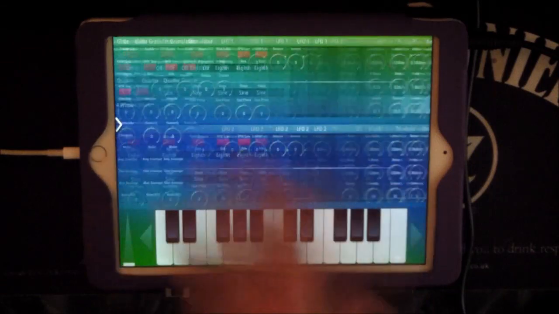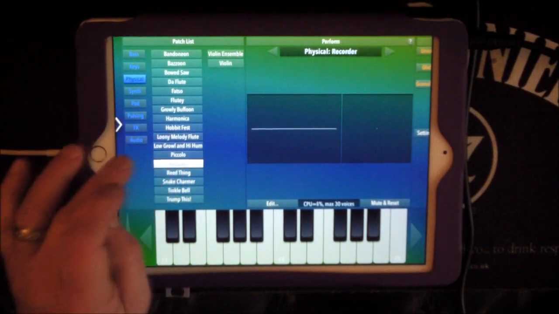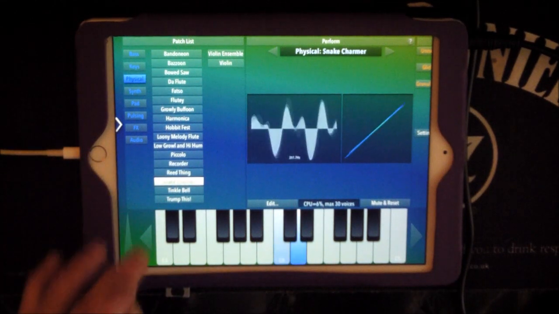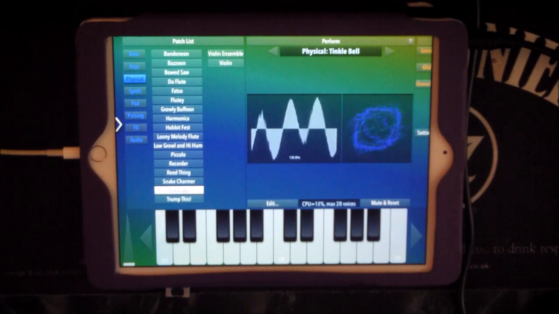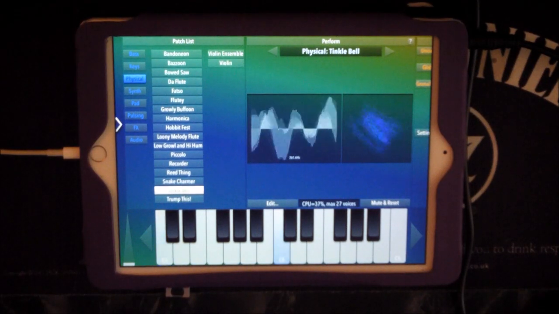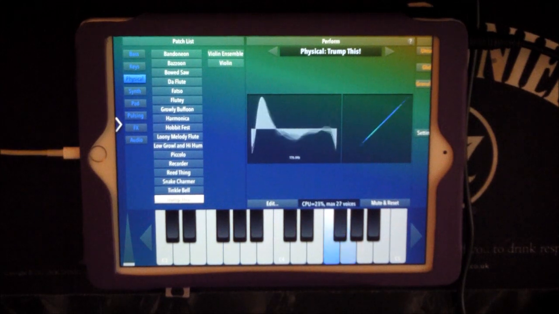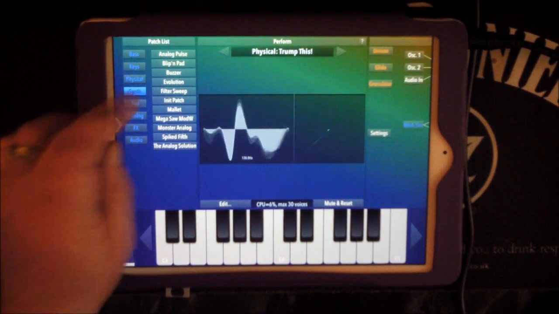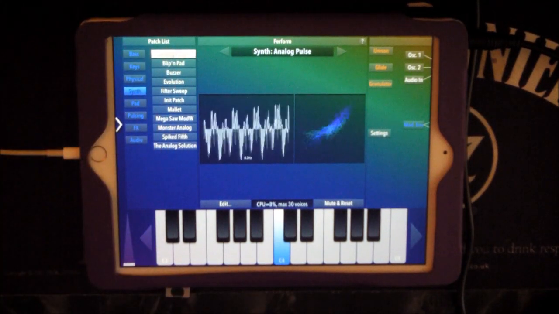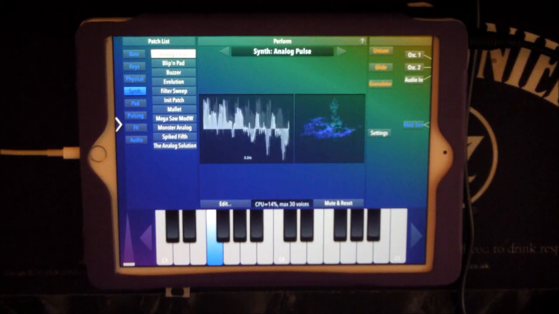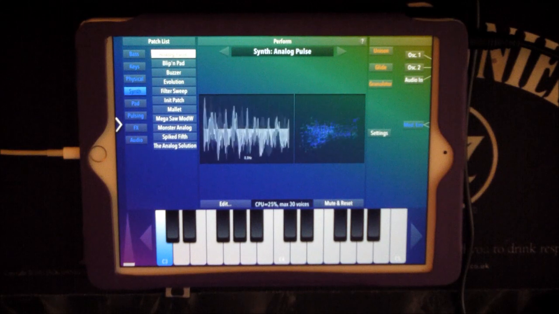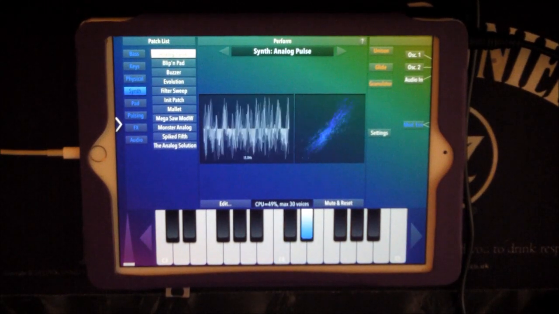Very cool. A few more patches here, let's see. How meaty is that?